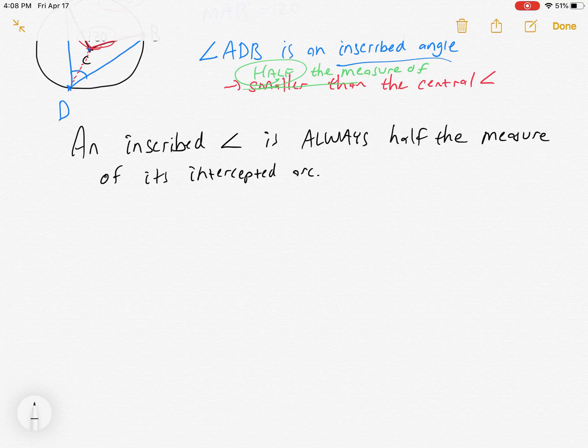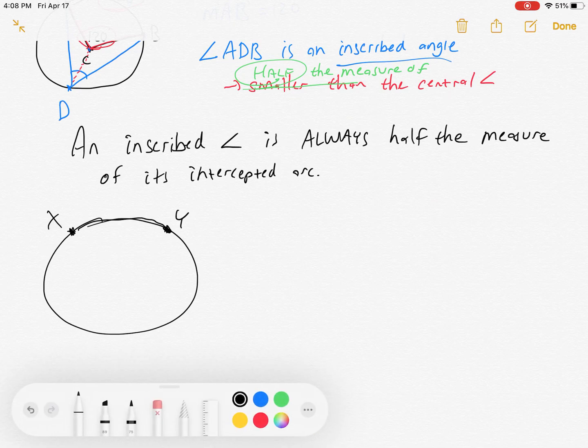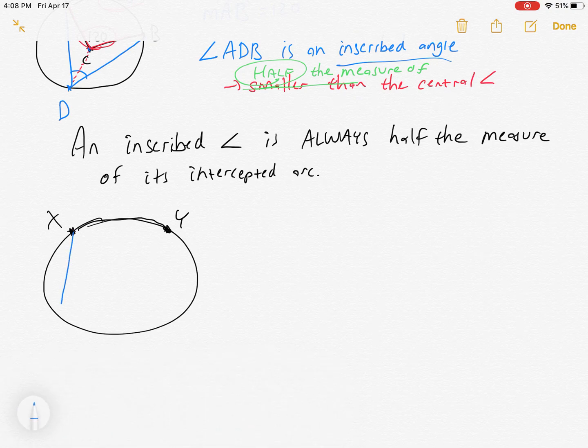So that leads us to two more, and really they are saying the same thing. And then we'll have just a few examples to wrap this up. And there is one example that's peculiar and surprising we'll need to make sure we cover. Okay, we have a circle. We have a point X and a point Y on the circle. That makes an arc, X to Y.